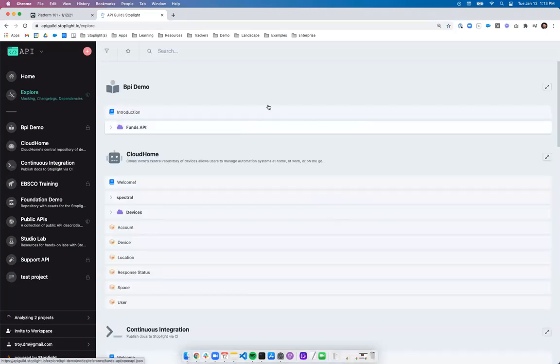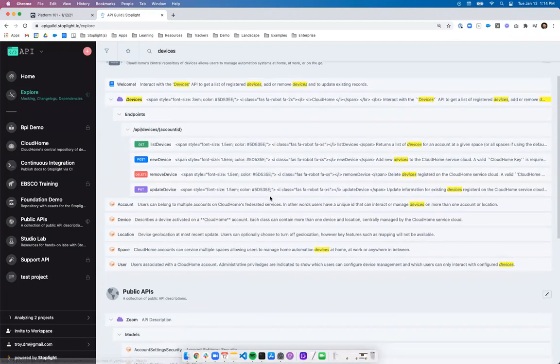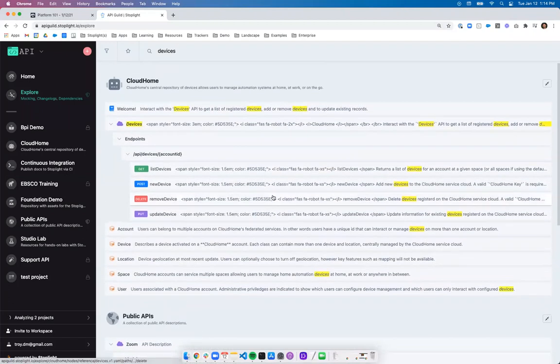This explore feature is also something only available to internal users and is a really good way for API product managers or architects to get a good at-a-glance view of the API as a whole and all of the assets your organization has generated around your API. So once again, if I want to search here for something like devices, I can quickly find all of the markdown files, OpenAPI files, or even specific endpoints and models that reference devices.